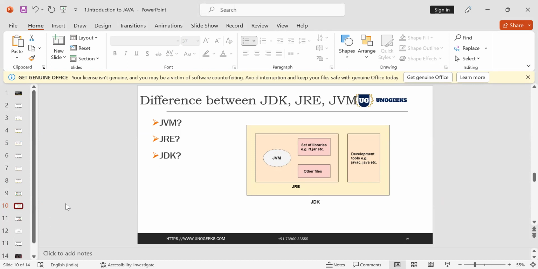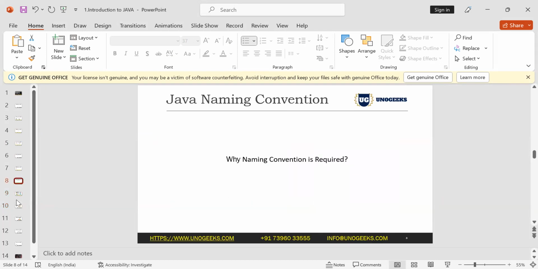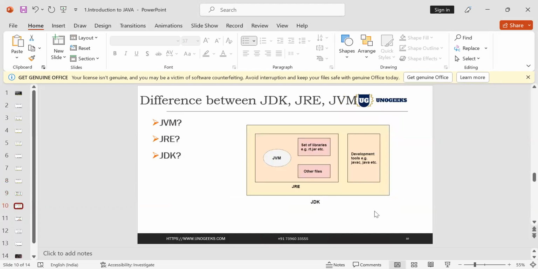Okay, so bear with me for 3-4 days because there are some of the things which are necessary to know all these things before we jump on to the main features of Java. Okay, so let's start with today's one with this one. Difference between all these three.